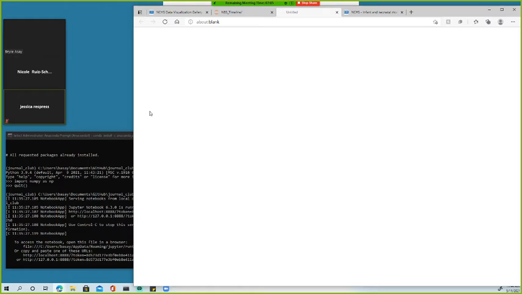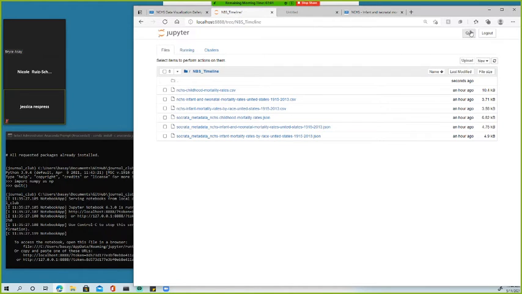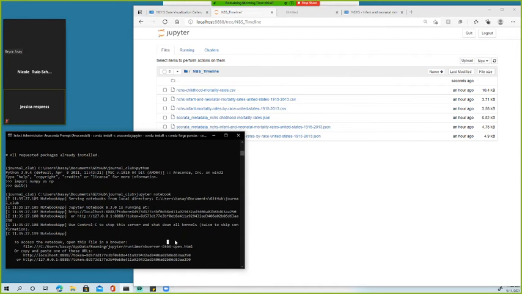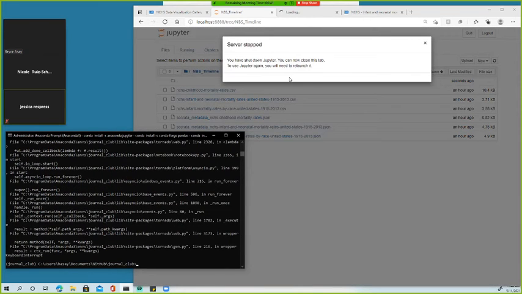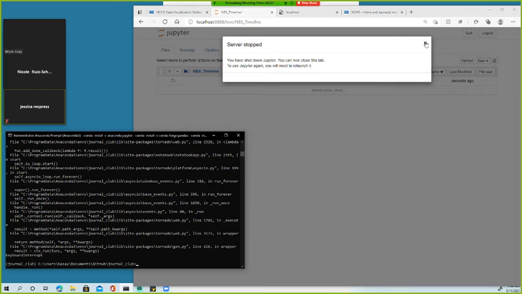Huh, my Jupyter notebook is not working. To exit out of Jupyter Notebook, you go inside the command line and you press Control-C, and it shuts down the server that it's running on.